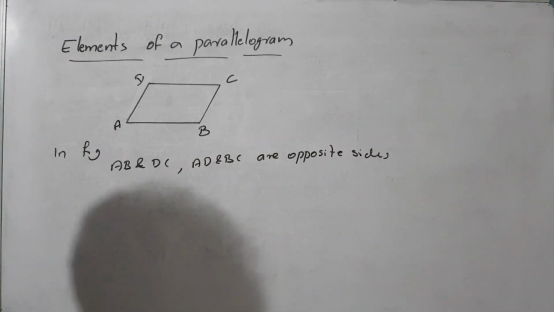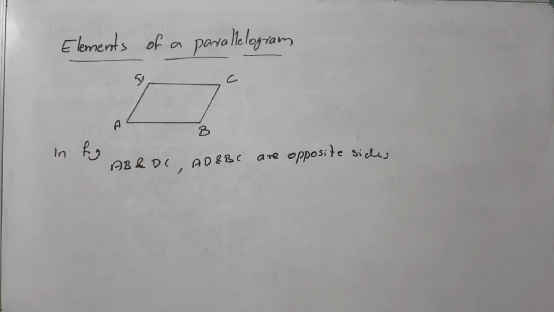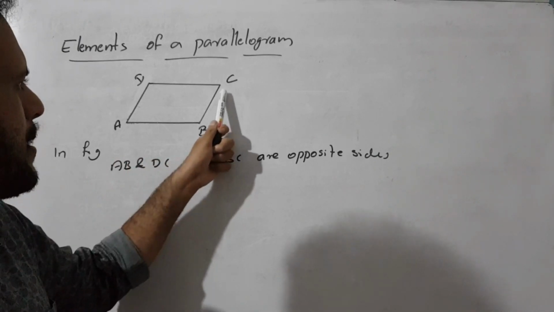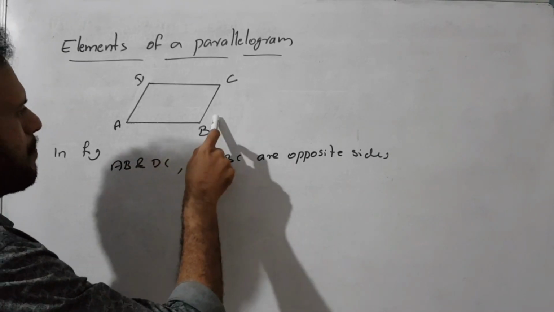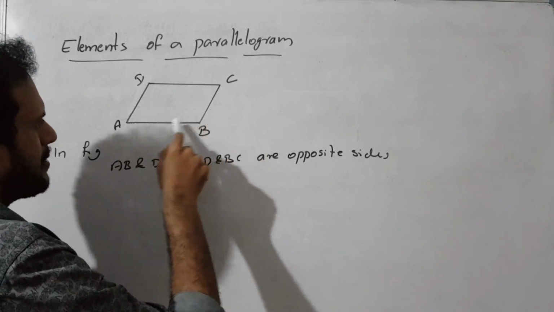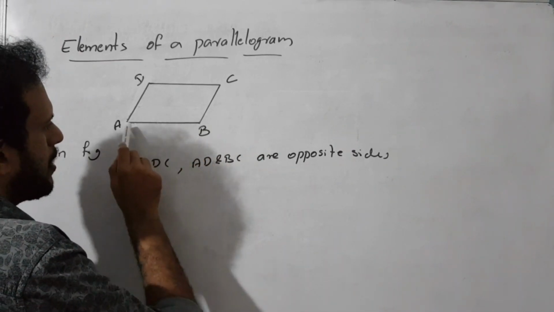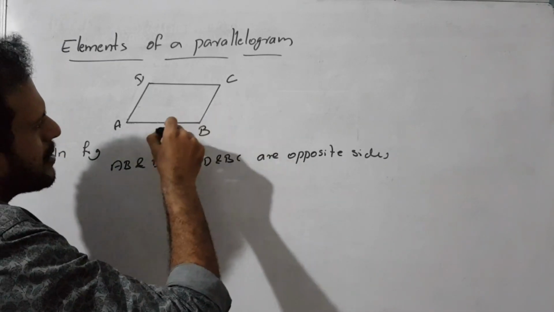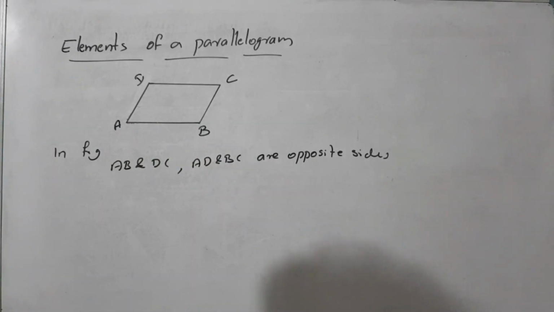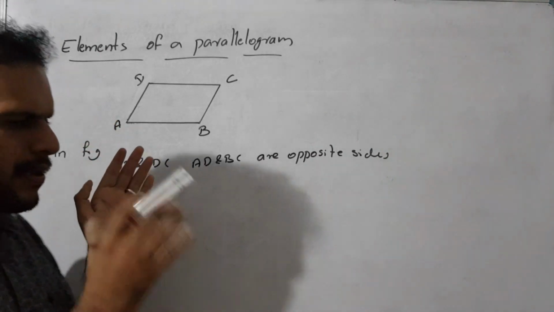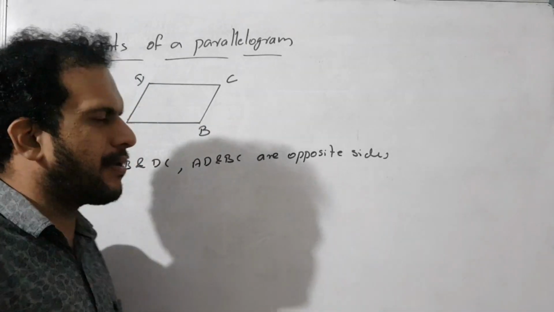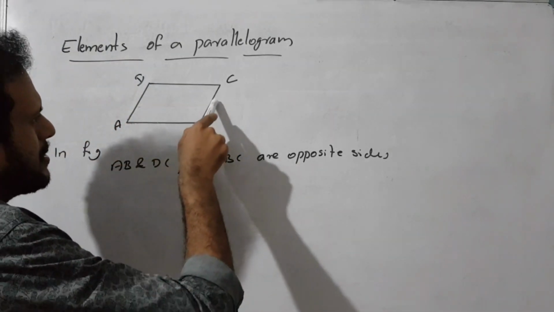Okay, then here the pairs of sides AB and BC, correct? AB and BC lie near each other, correct? They have a common vertex. AB and BC have a common vertex, and the pair AB and BC are called adjacent sides. Okay, adjacent sides. How do we identify them? Sides that have a common vertex are called adjacent. AB and BC are adjacent.